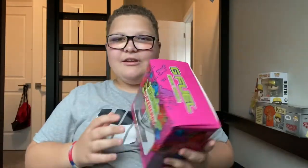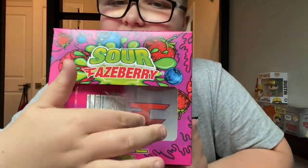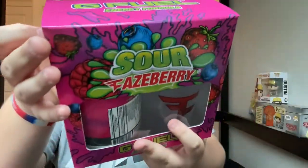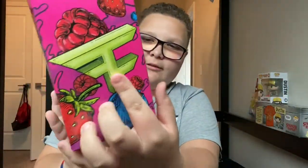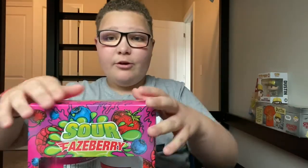Let's get a look at that — you got the Sour Phase Berry tub, Sour Phase Berry shaker, and then the Sour Phase Berry box. Let's take a look at this artwork. You got the Phase Scissors on the back, and then they got all the fruits and berries for Phase Berry. Got the Phase logo here, and I've been excited to try this — it's a brand new flavor.